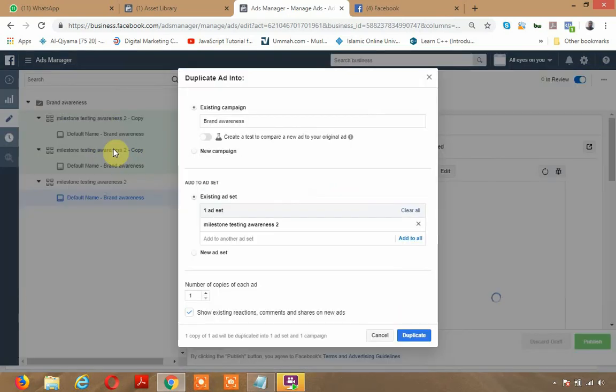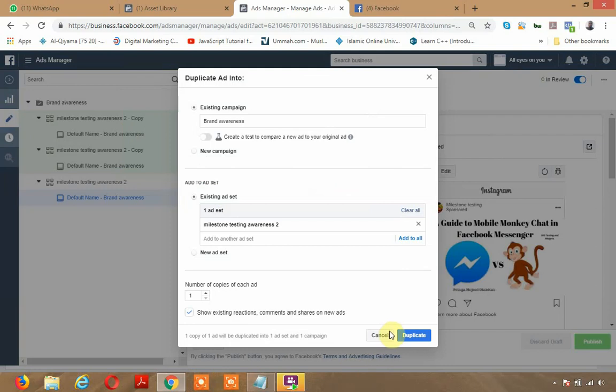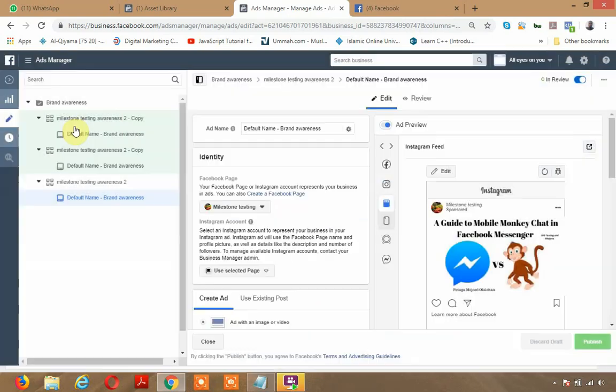We can really work our way around it, so that we will be able to say, okay, this ad set is targeting Lagos. This one is targeting Ogun. This one is targeting Ondo. So we want to see at what level, the ad or the ad set or the campaign, is actually working best for us.